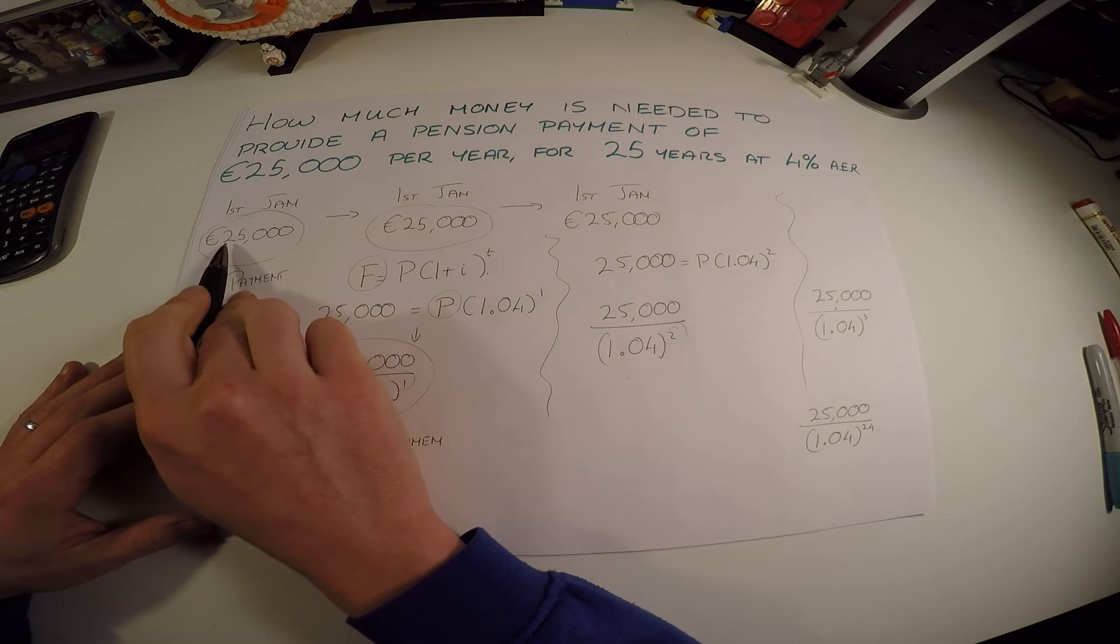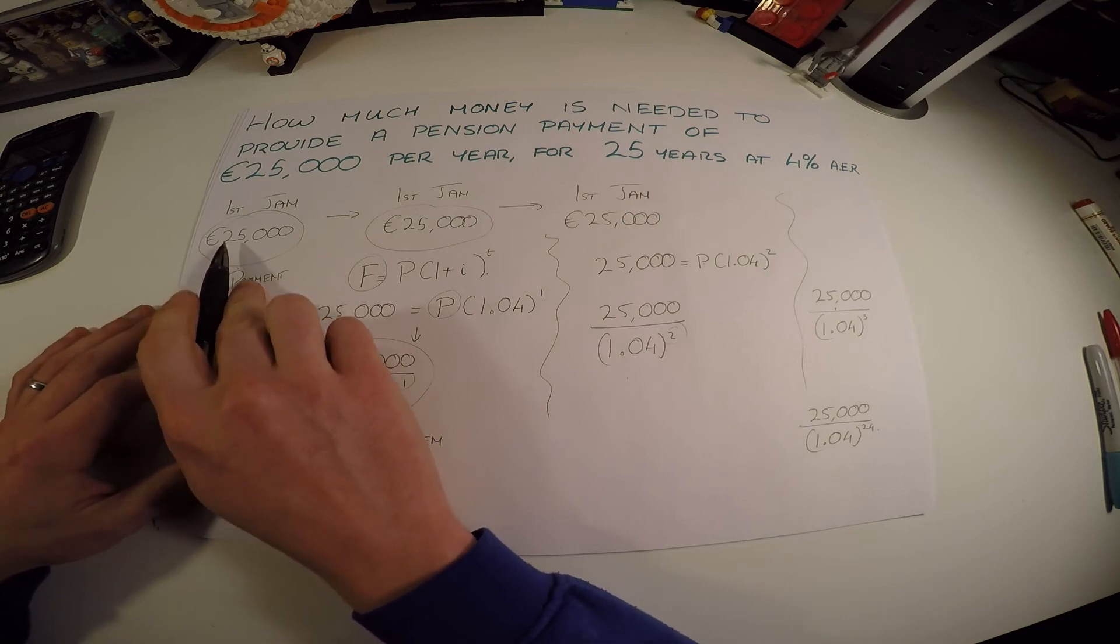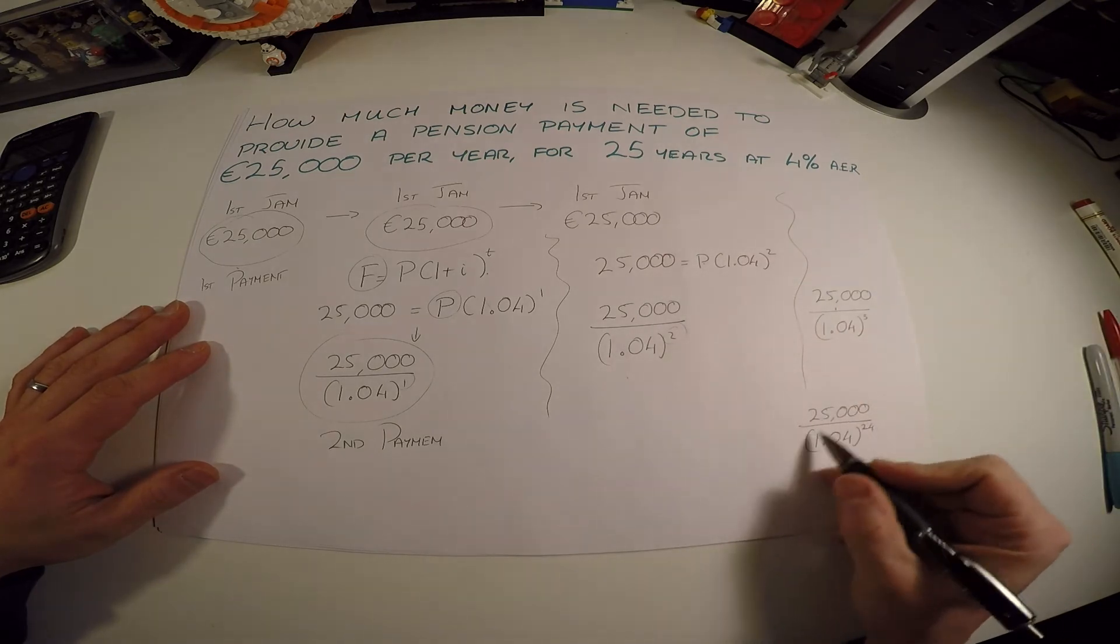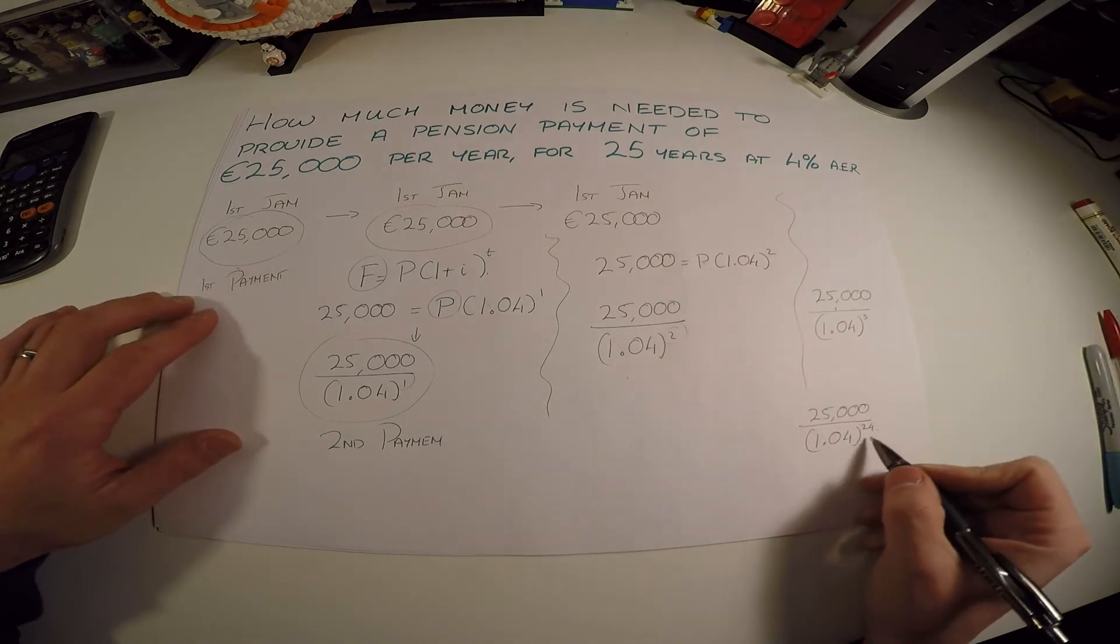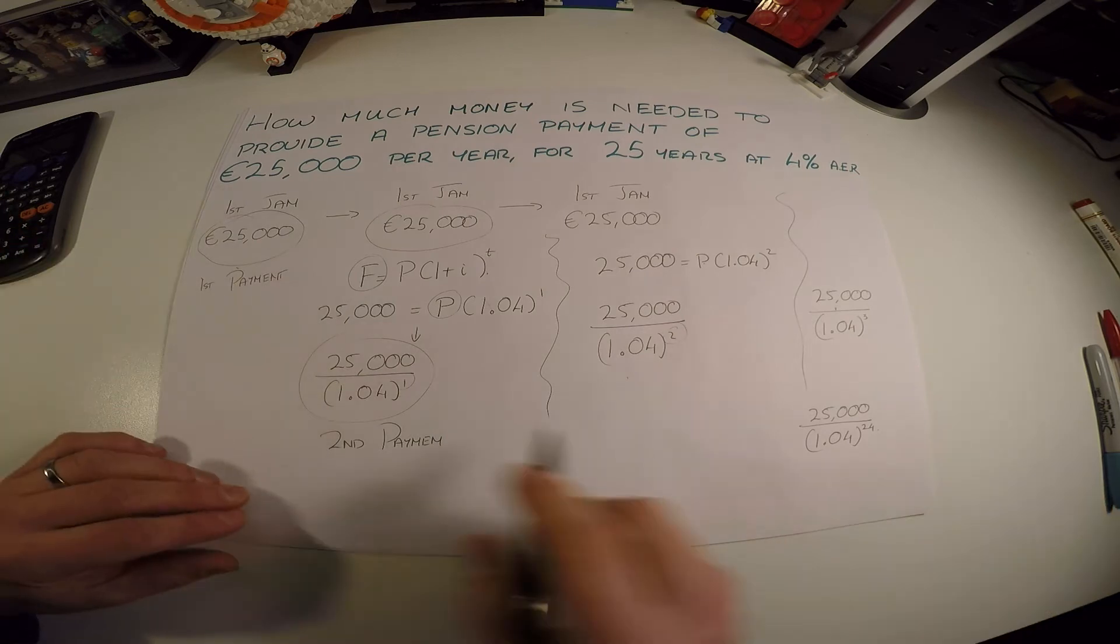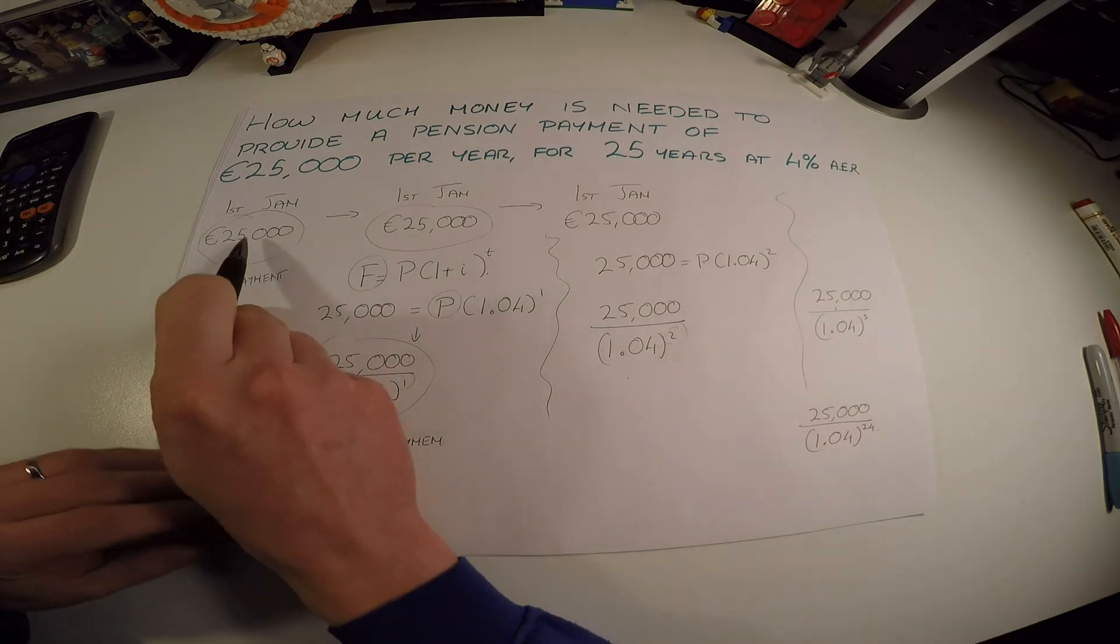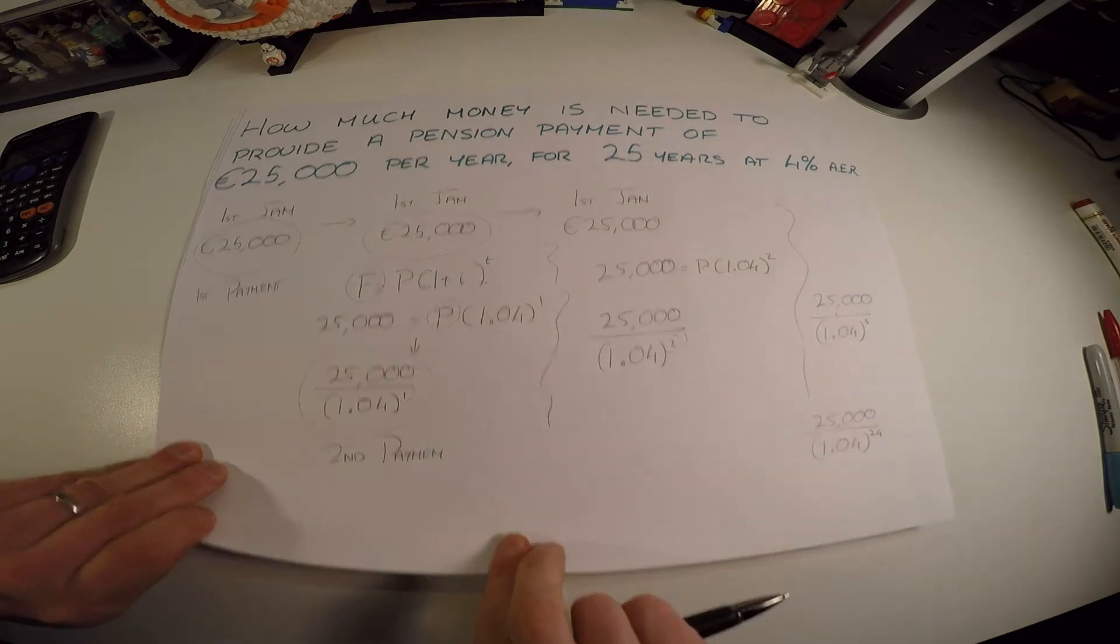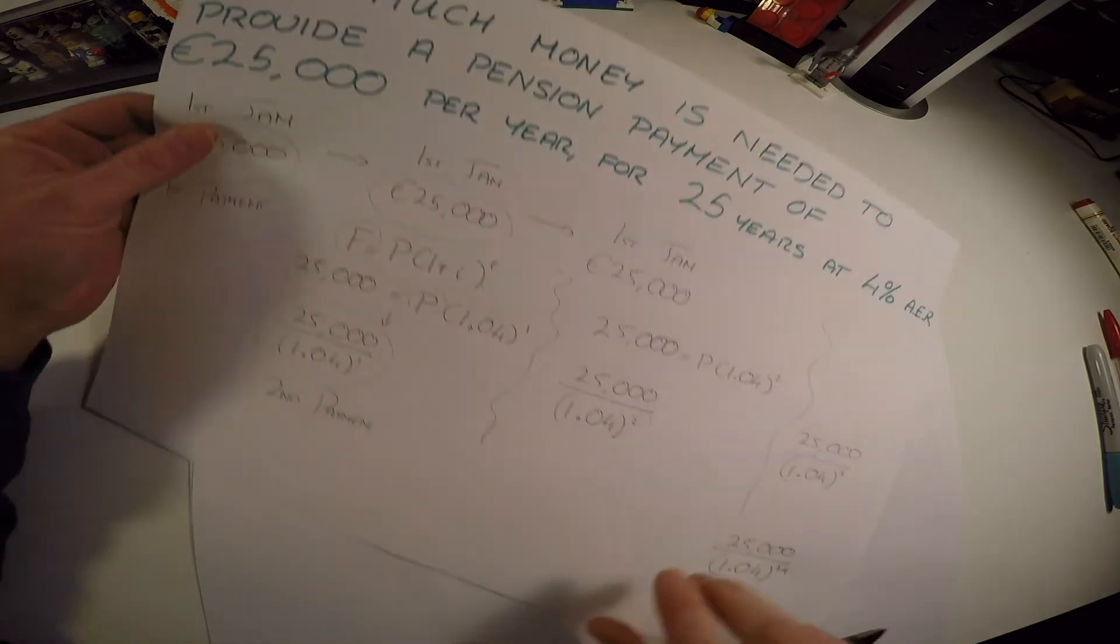Why? Well, because if I start my money at the start of the year, I take out the first payment in the first January. When 25 years passes, I'll be at the end of the final year, and the start of the final year is in 24 years' time. But we still are going to have 25 terms all up to this. So all these terms are going to be added, that makes it a geometric series.